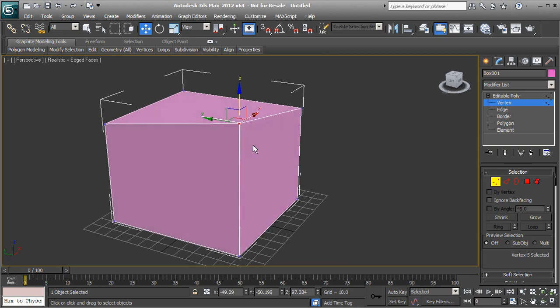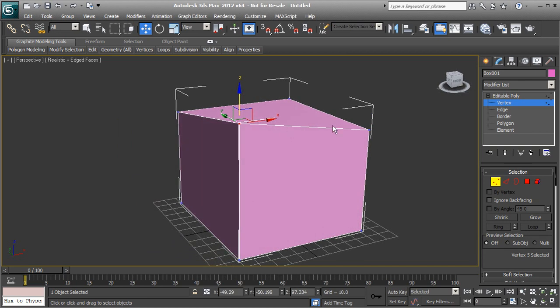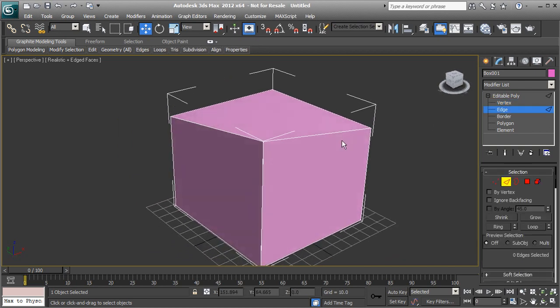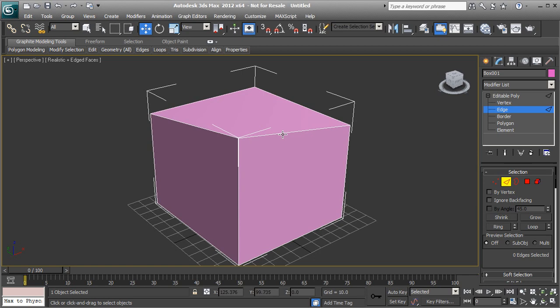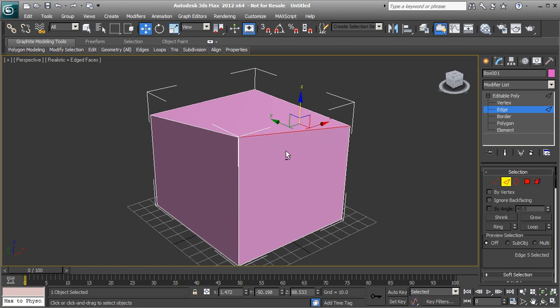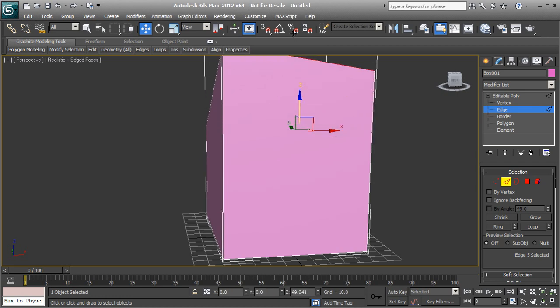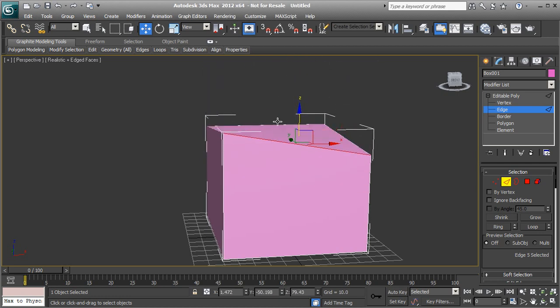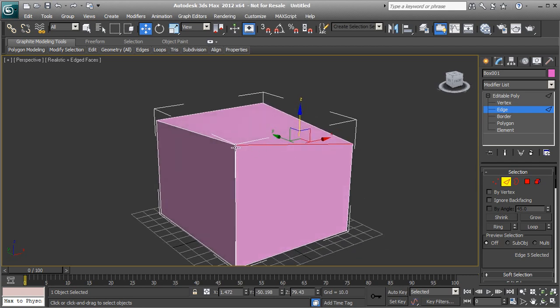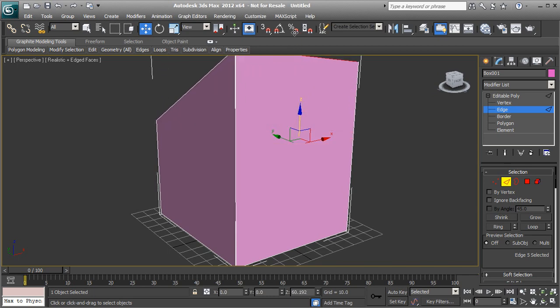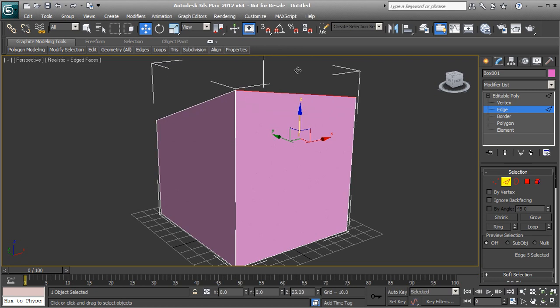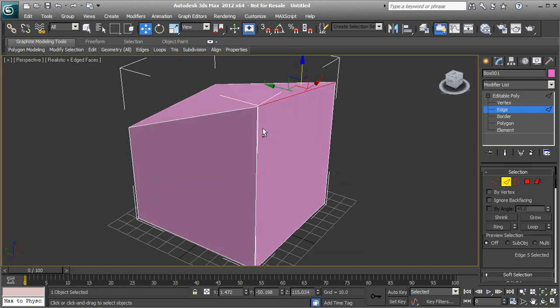Now, let's go ahead and move over to edge. We've touched on this a little bit, but if we select an edge, we can move this up and down, and you'll notice that this is now moving this corner as well as this corner. So an edge is actually made up of at least 2 vertices, one on each end. As I'm editing this, I'm actually editing a little bit more of the geometry compared to vertex mode.